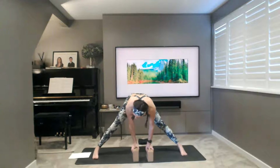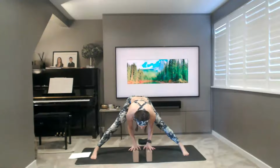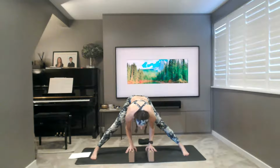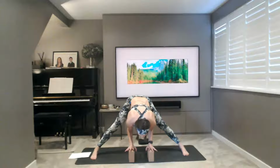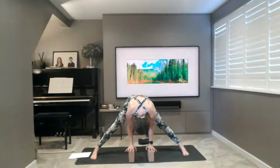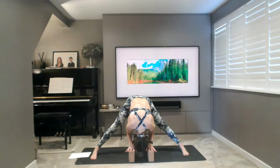Feet a little wider apart and the feet parallel now to the edges of your mat. So you have your blocks, you're going to press your hands shoulder distance apart. Breathe in to lift. Breathe out, elbows squeeze towards each other, drop the head. Breathe in, press into the block, flat back. Exhale, bend the elbows, drop the head down.